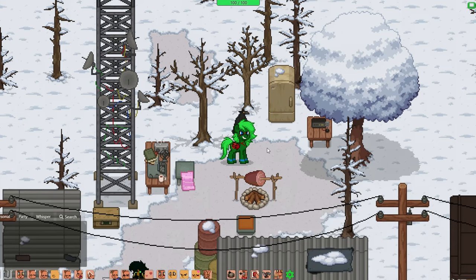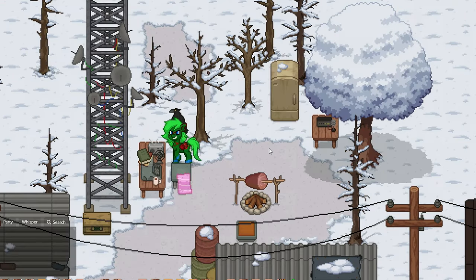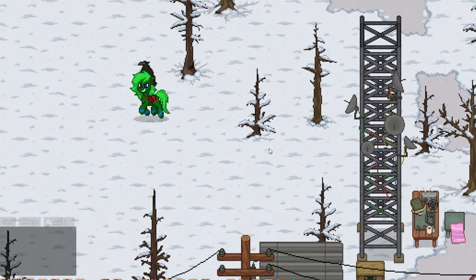This is the spawn point. This is where you'll start the first time ever. The first thing I want to share is how you can run. If you're on PC, all you have to do is hold the space bar and then start walking in a direction, and it will make you faster.